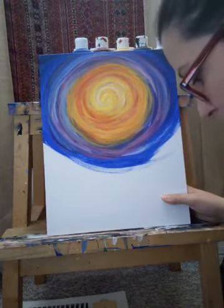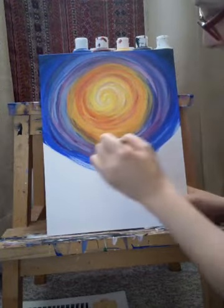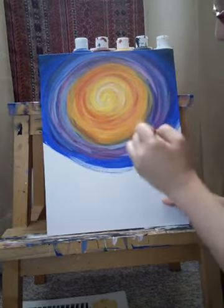I still want some more of that light blue. Actually, I'm gonna put a little bit in here, but I want it to meet.